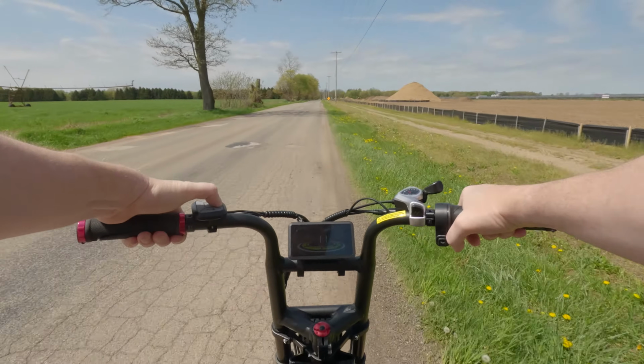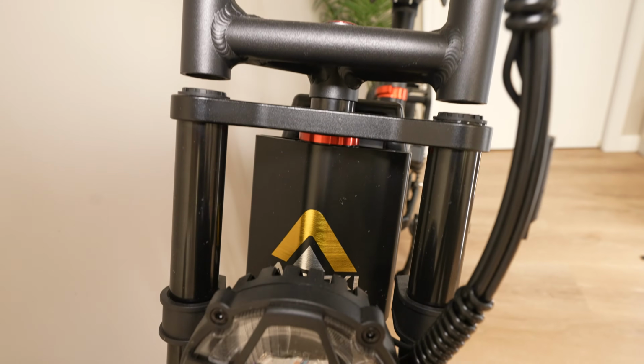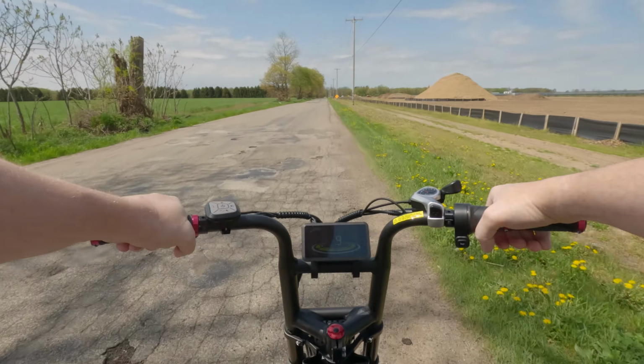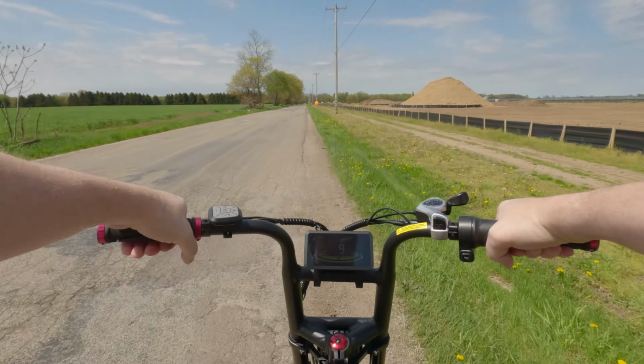It does have a headlight, so I can hit this right here. That'll put the headlight on, so again, I can see what I'm doing as it starts to get darker and also let people see me. Has a tail light, brake lights, so it still does have a lot of safety features.